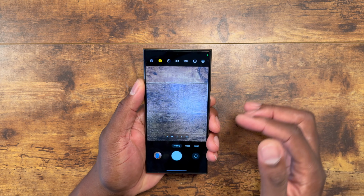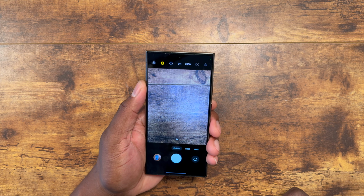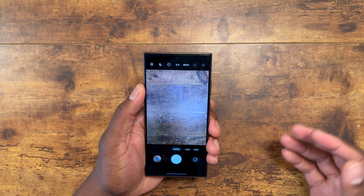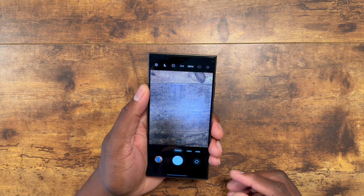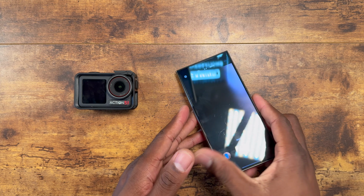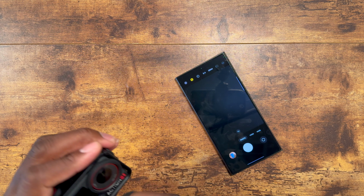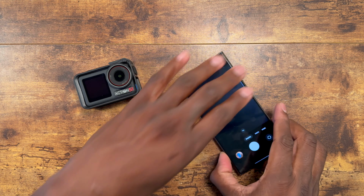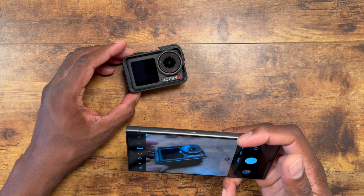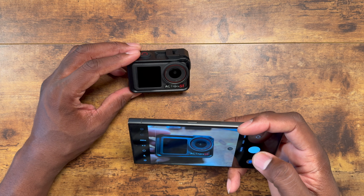You've got the ability to take a 200 megapixel photo. I could put up 200 megapixel photos in this video and share some of them with you, but you won't be able to tell the difference. I can take a 200 megapixel photo right now. Let's take one right now. Let me clean off one of the best action cameras, and then I also have my GoPro Hero 13 Black. It's actually still in the car though, but I'm gonna take a 200 megapixel photo right here. And you're just gonna see.